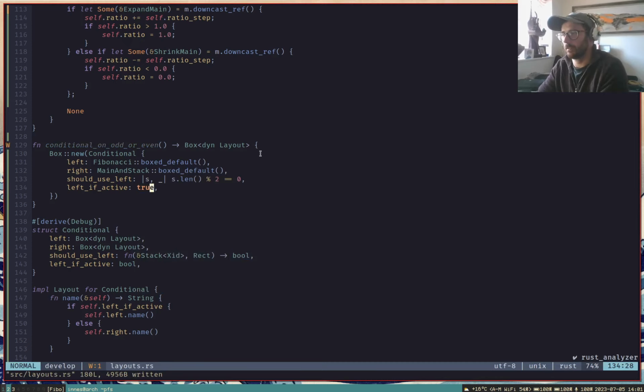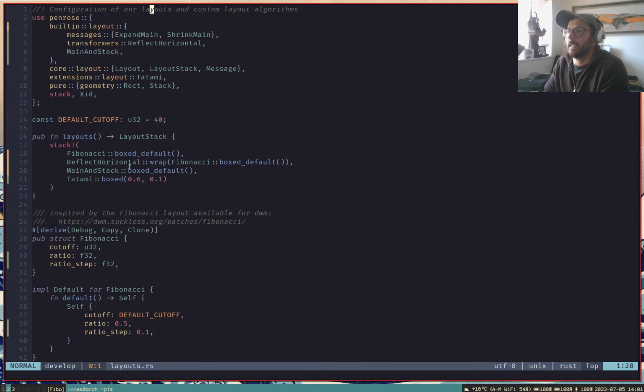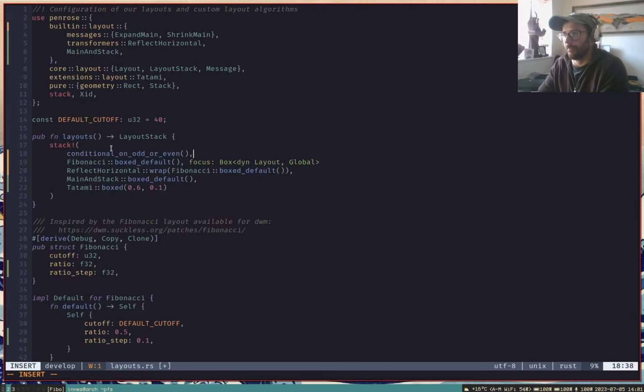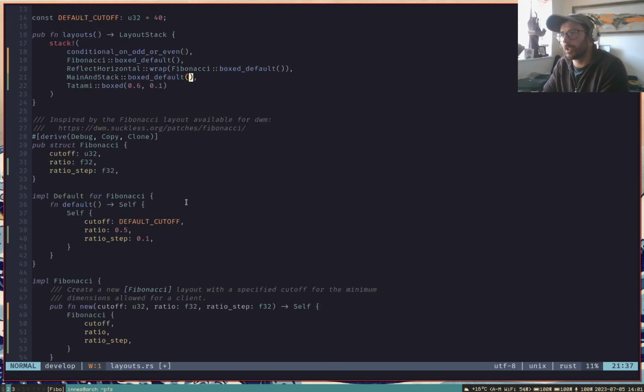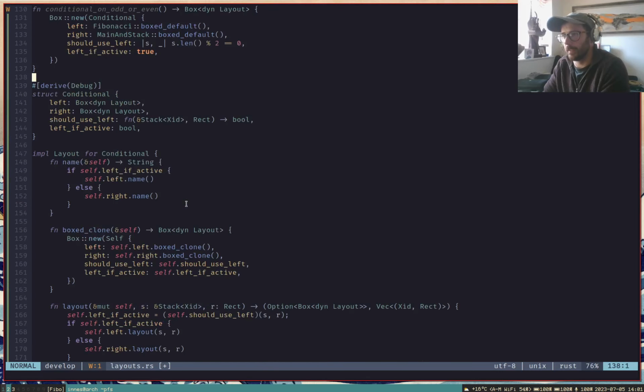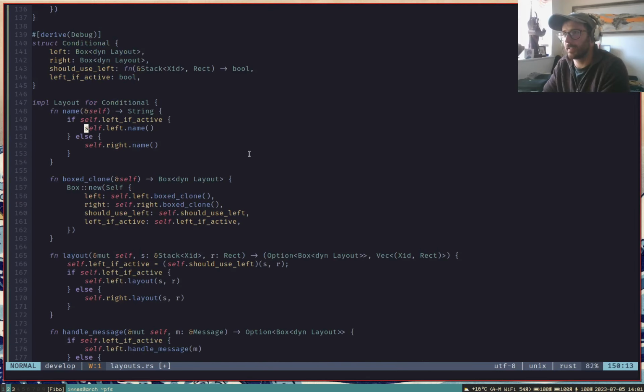Okay. That all looks okay. So up here, let's do conditional on odd or even. Why not? Oh, actually, just to make this clear on what we're doing, let's tweak this slightly, so that instead of it just being left and right names, let's do a little wrapper around it, like conditionally that.